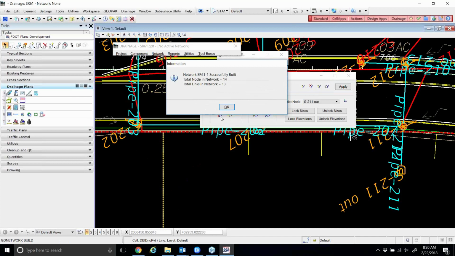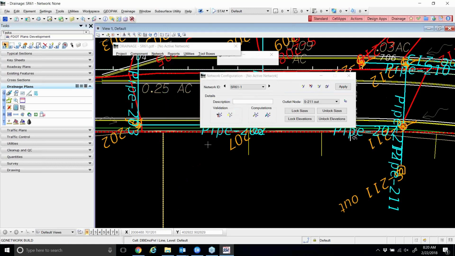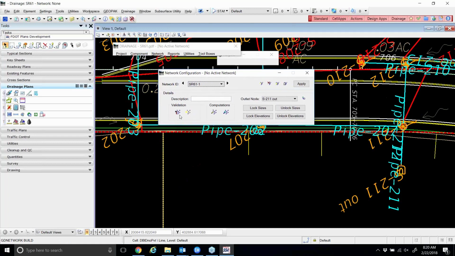So I think you're safe if you wanted to lay out every inlet in the entire project and then just connect the pipes to the first network, you would be perfectly fine. It's not picking up any of those stray inlets that are sitting around out there. Where it would probably give us problems is if we had a couple of nodes out there and a pipe that just didn't connect to anything. That would be where you would run into some issues. All right, so our network built fine.